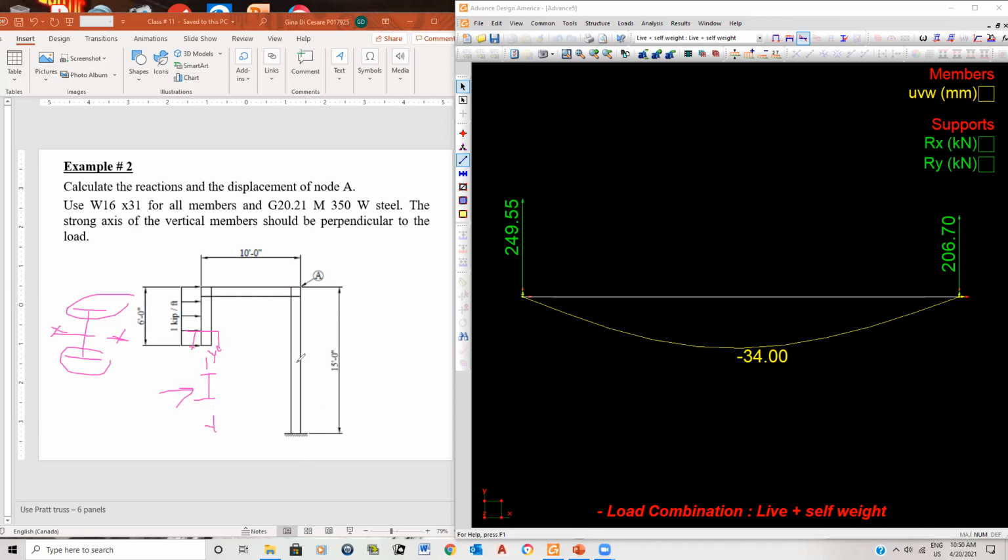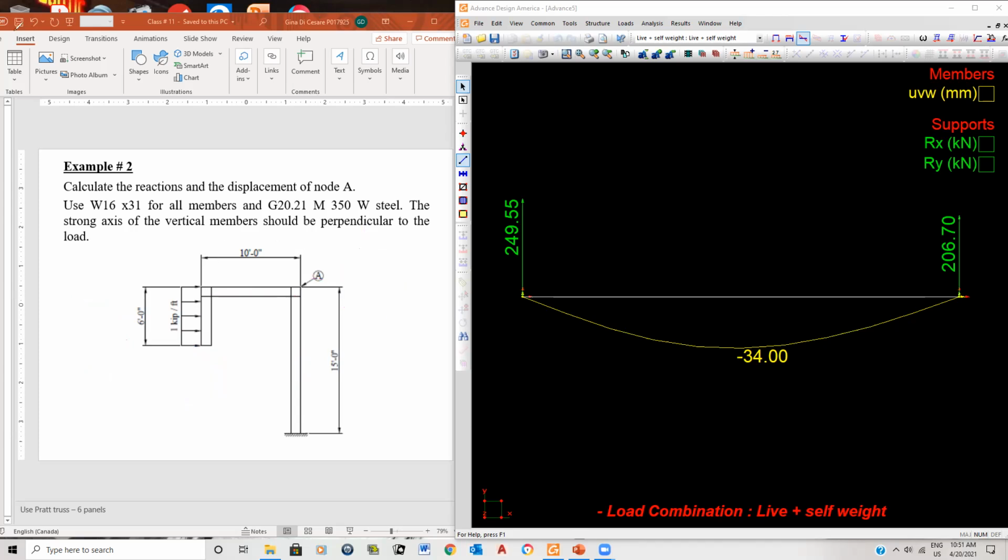So therefore, you're going to have to make sure that the orientation of the axes of these members is right. The same thing with this one. Normally, you would place it like this, so that when you put a gravity load, it would be bending about the strong axis. So you also have to make sure that this is in the right orientation. By default, the program usually puts this one in this direction, but I'll show you how you can check that. After you finish modeling, you're going to have to go back and see if the program actually put the axes that you want to resist your loads in the right direction. And that's what I'm going to show you here.